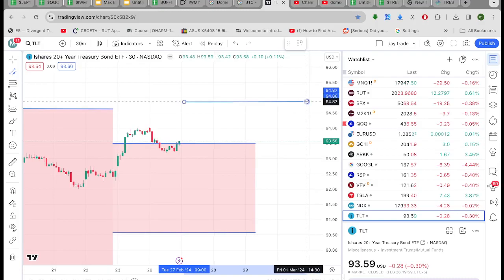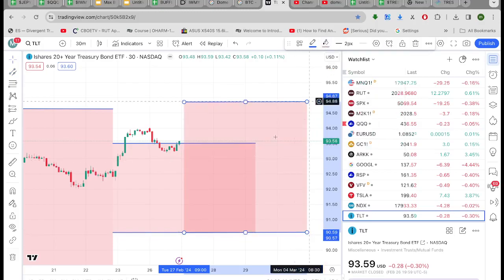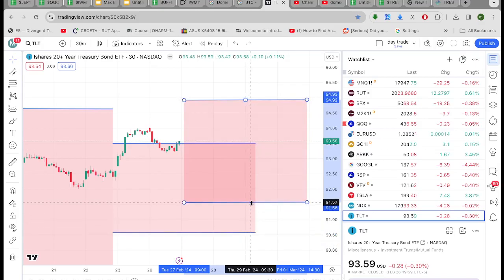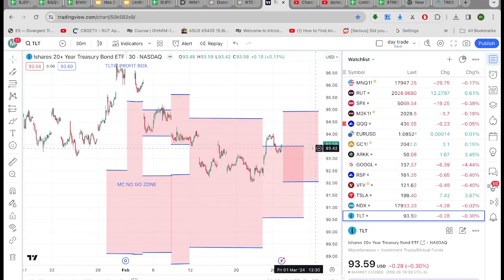All right. So 95. Forget where it was on the downside. We'll just put it here for right now. All right. Let's look back here at the simulator. It's 94.92 and 92.06. So that's where our valley of death is right now. So now we need a sharp move up this week above 95, or a sharp move down under 92 by the end of the week, and we're doing well. All right, so that looks good.